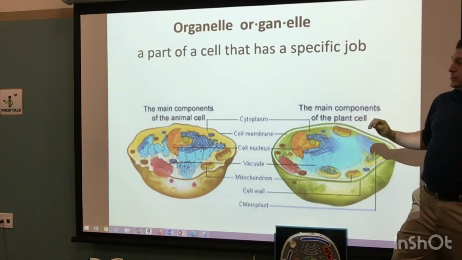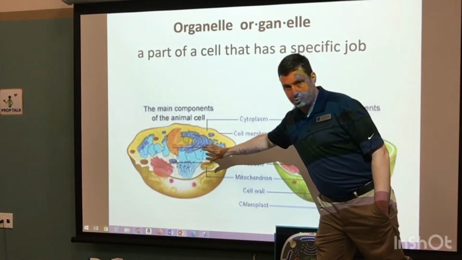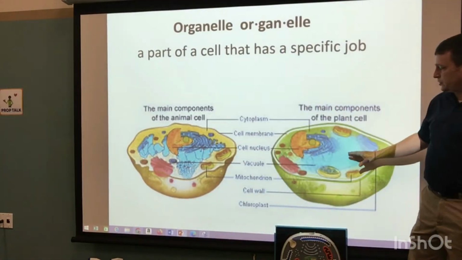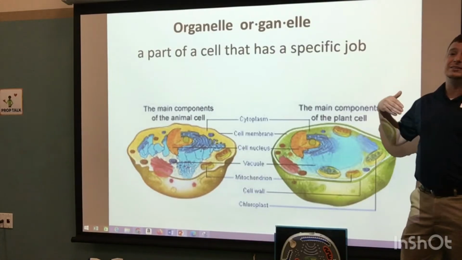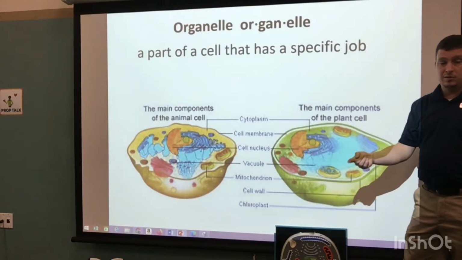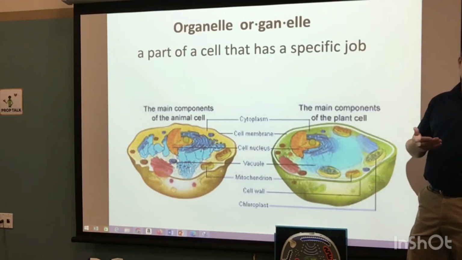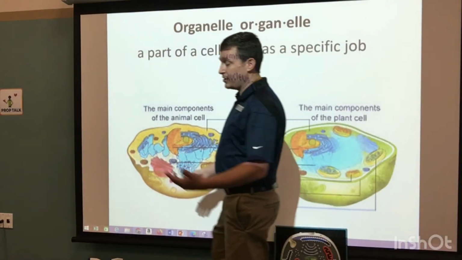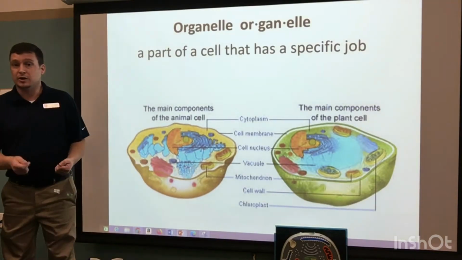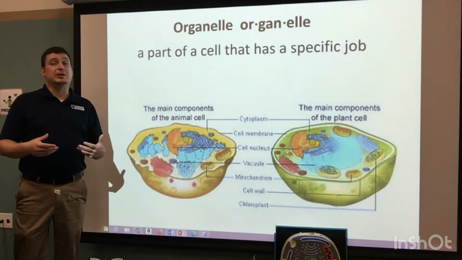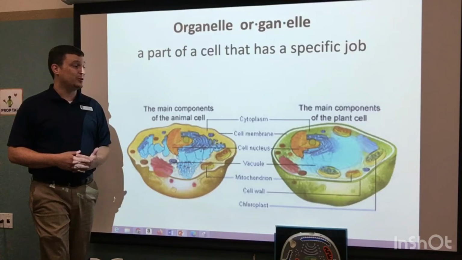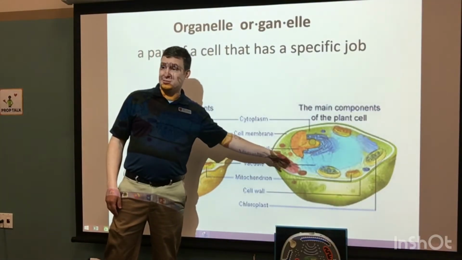Now, the cool thing is, an animal cell has all these parts and pieces, and so does the plant cell, but the plant cell has additional parts, like the cell wall. Because plants can do some cool things you can't do. What is it? Yeah, they make their own food. Sorry, you can't do that. I mean, you can go to the kitchen and cook, but that's not really making your own food. They make their own food inside their cells.